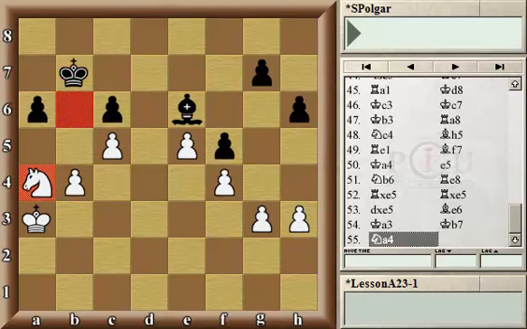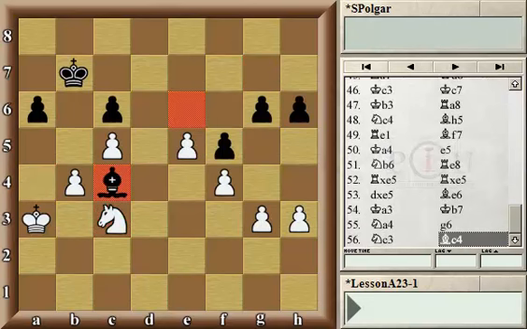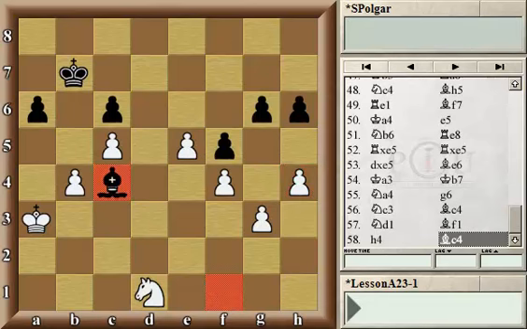Came knight a4, g6, knight c3, bishop c4, knight d1, bishop f1, h4. Again, black has no target, no counterplay.